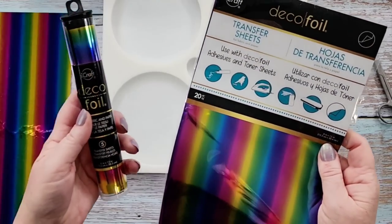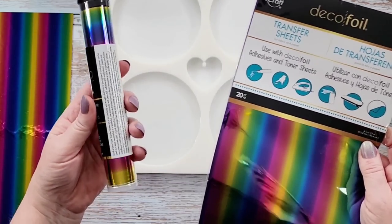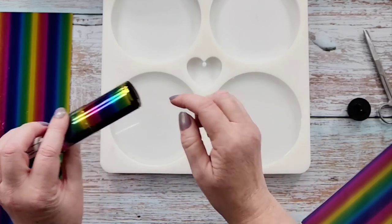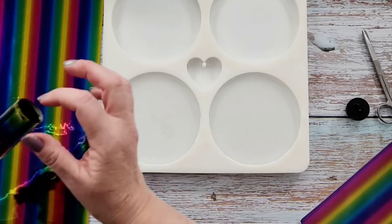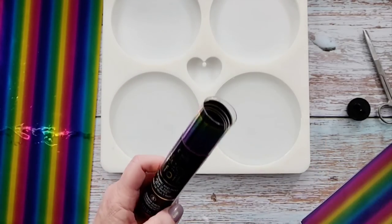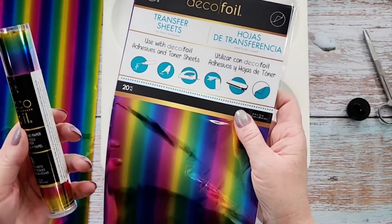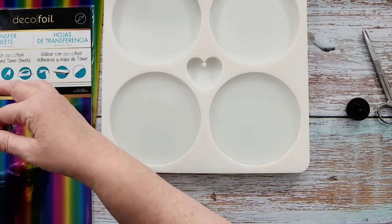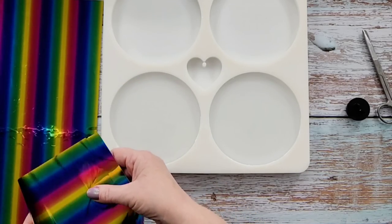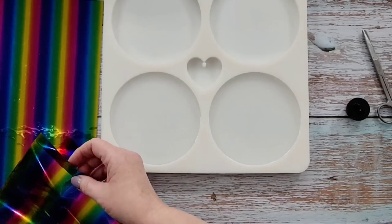And then I also got this one. It's also called Deco Foil. And when I opened this and took this out, it was exactly the same as this, except in this little bottle I got 5 sheets, and this one, I got 20 sheets. But as far as I can see, they are exactly the same. See? Exactly the same.